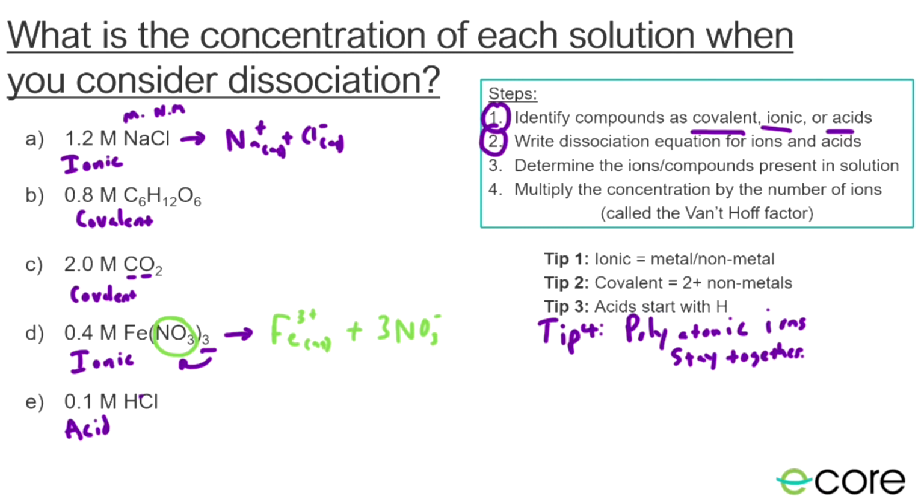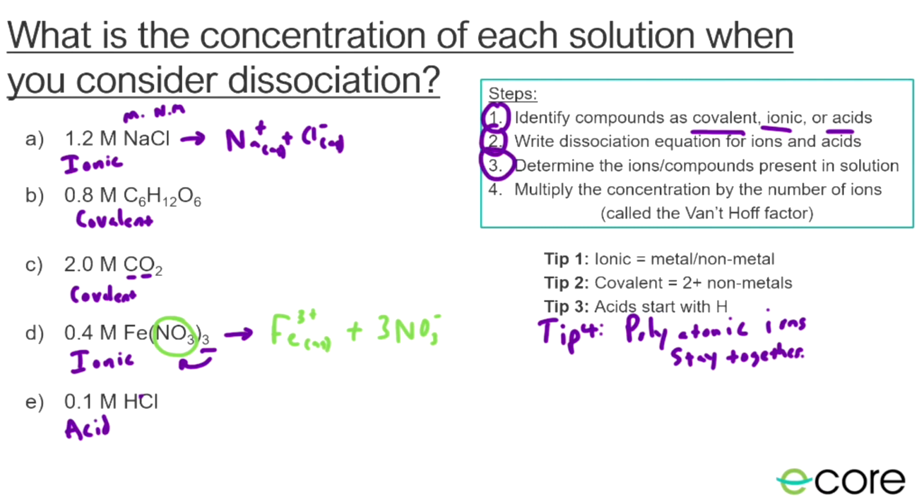So if you have a number outside the parentheses, that's going to come up front for a polyatomic ion. If you don't, then that number is going to stay at the bottom, and it's just telling you, hey, there's just 1 polyatomic ion, right? That's what the absence of parentheses would mean. All right, now we want to determine the number of ions or compounds present in our solution. What do I mean by that? Well, there we're just going to count how many things we have.